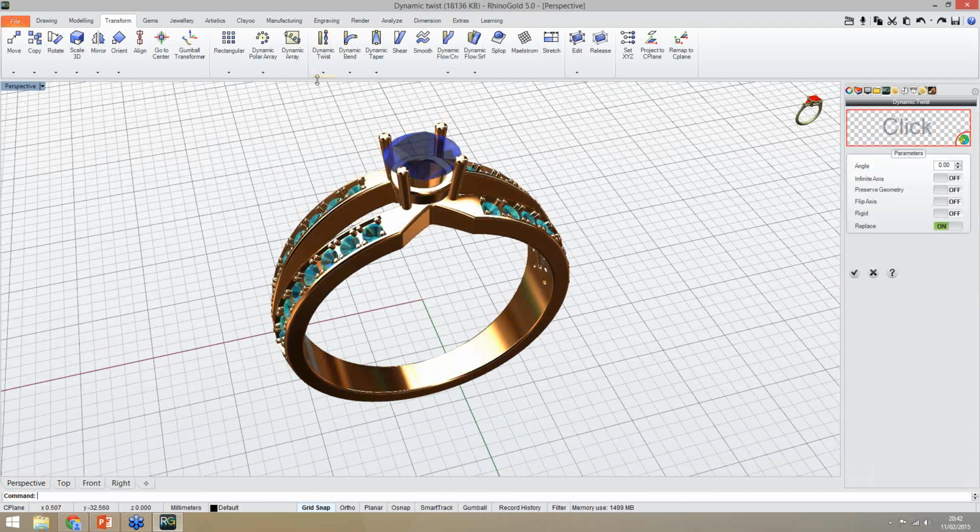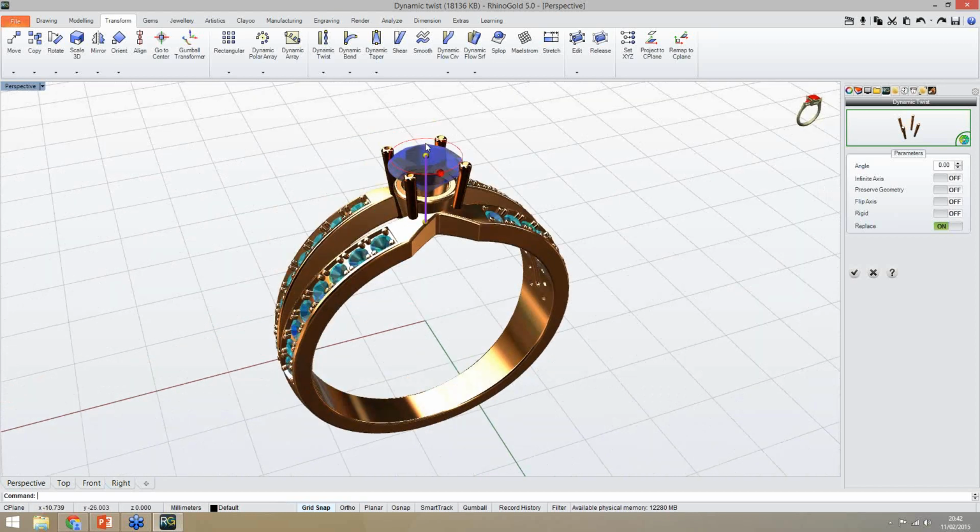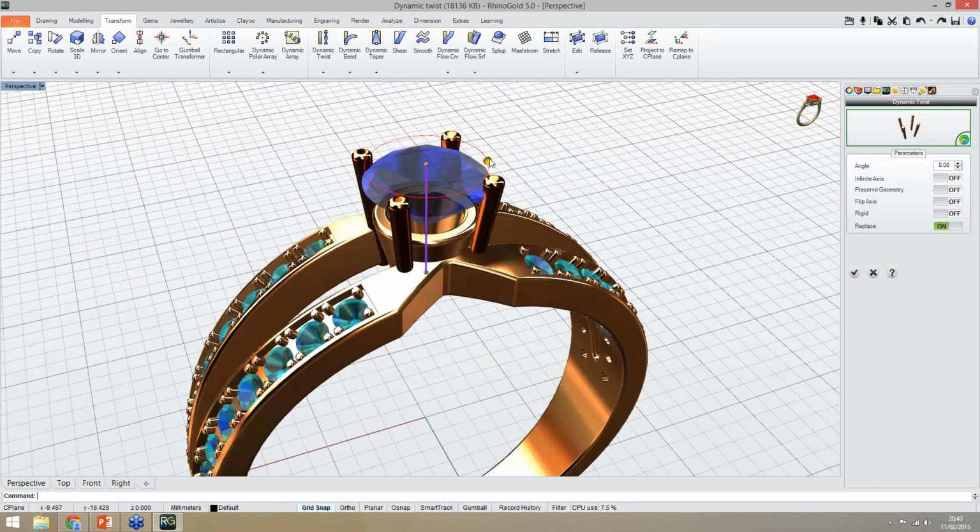So with the dynamic twist tool, I just need to select the objects I want to twist. In this case, I select the prongs, and once again, I just need to select the axis. We can define any axis. In this case, I select this one, and now easily I can define the angle with the gimbal.